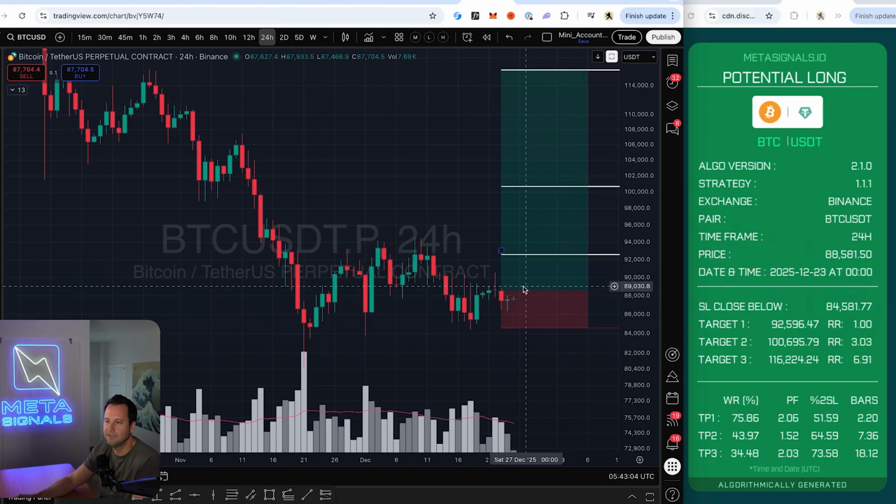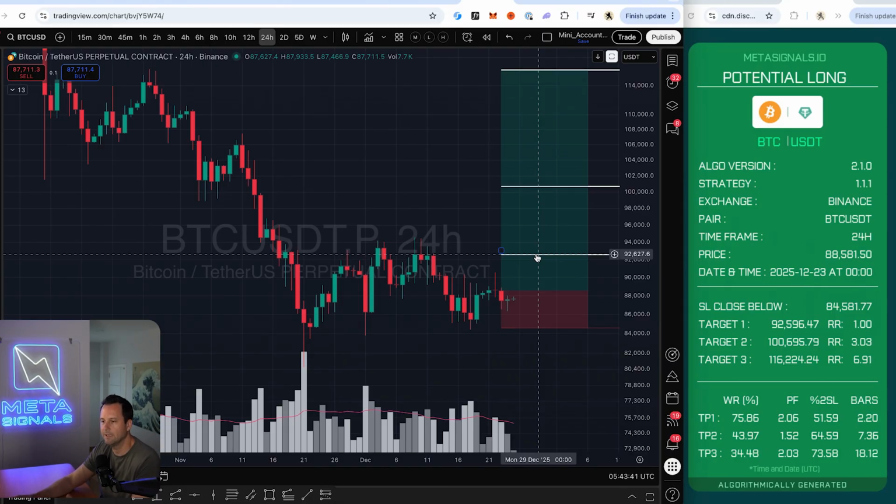Many times, at the time that the alert triggers, the alert price is not the ideal entry. So if you're able to identify opportunities for getting a deeper entry, you may want to keep the stop loss close below here and turn it into an emergency static stop loss. For example, if you had entered at 87,000 and you keep this as an emergency static stop loss, your RR to the TP1 here is now more than 1.